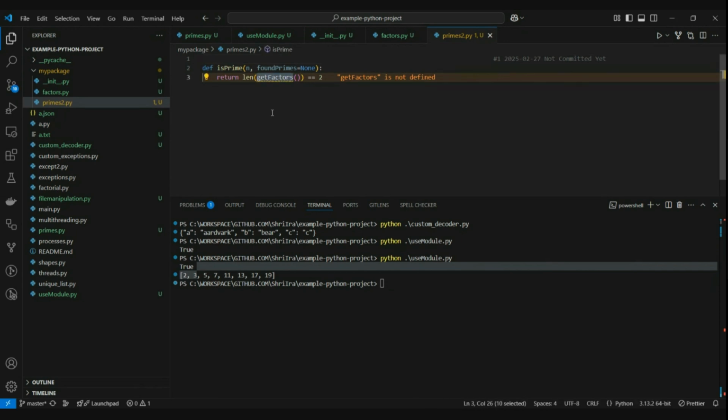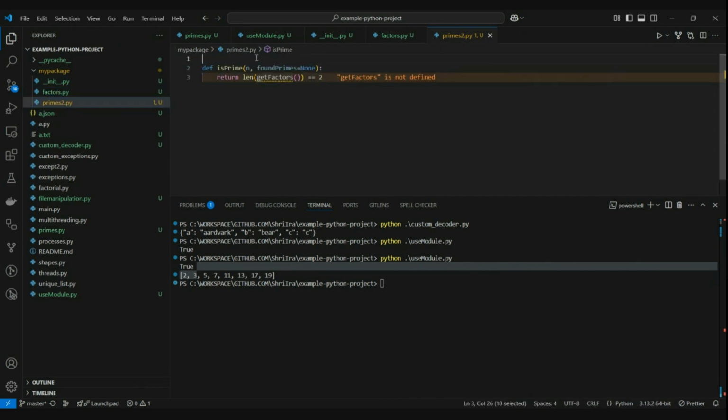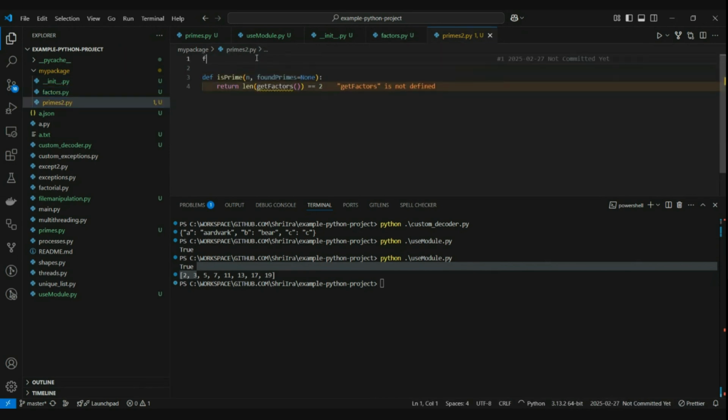This get factors I can import from this package, my package factors. Let's import that with this format: from my package dot factors import get factors.